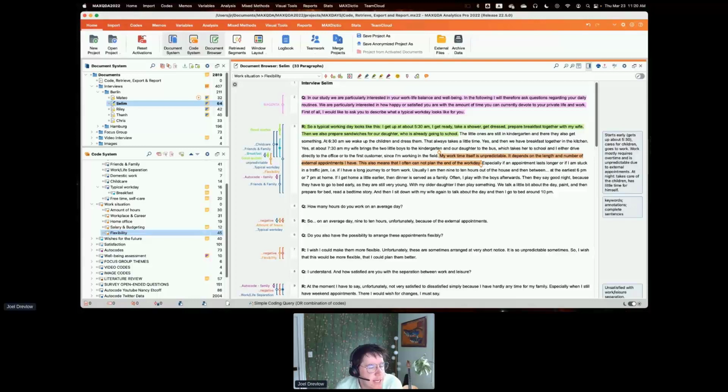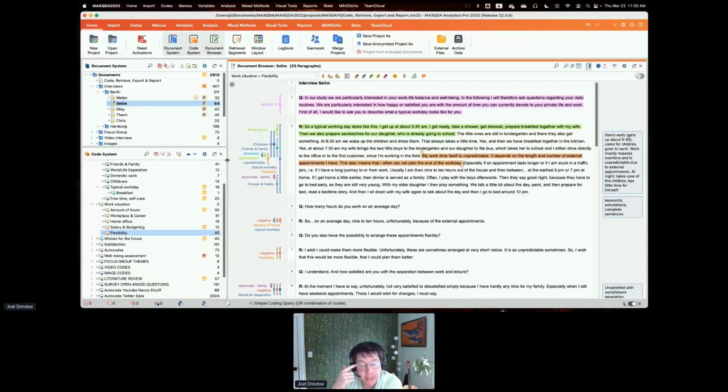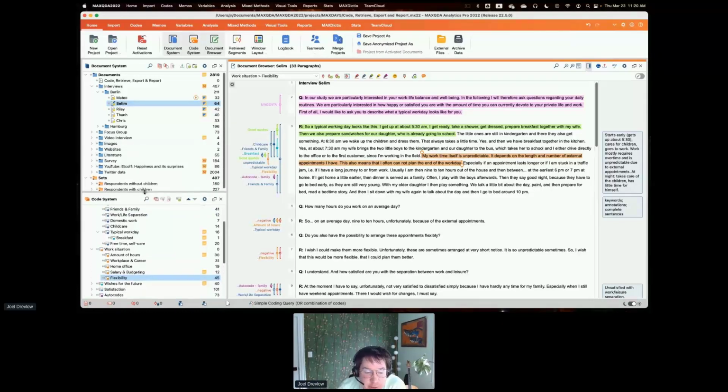Let's take a look. Let's switch gears here. Let's switch over to the retrieval aspect or the activation aspect of MAXQDA. This is really the key logic, right? Turning things on and off, activating, selecting, however works to conceptualize this in your head. Essentially what you're doing is selecting or, like I said, turning on certain stuff.